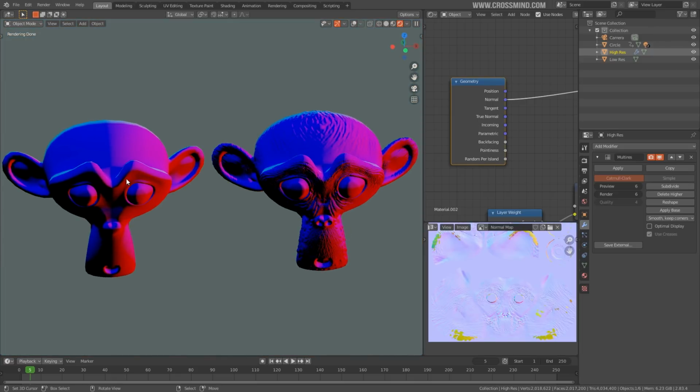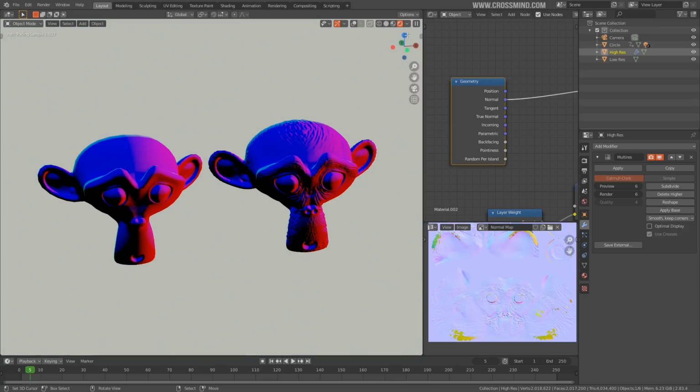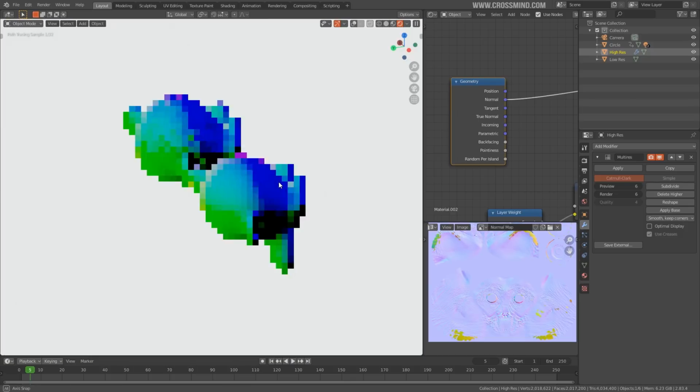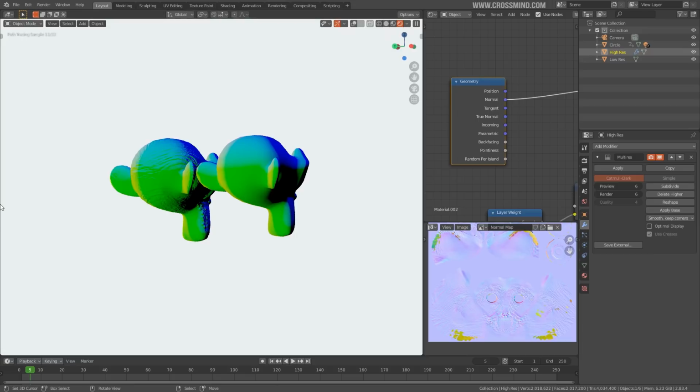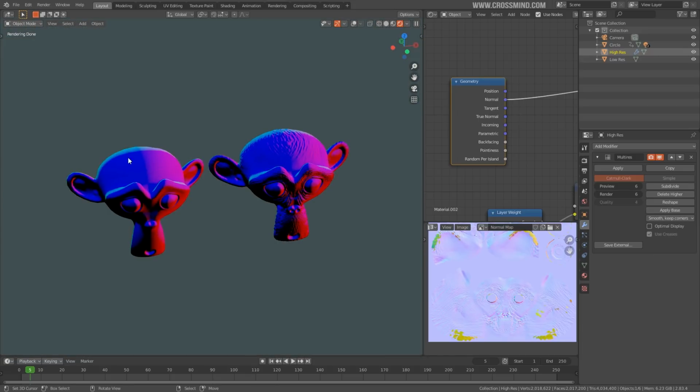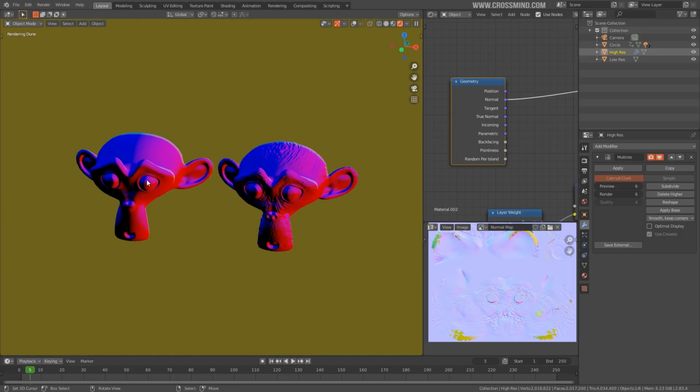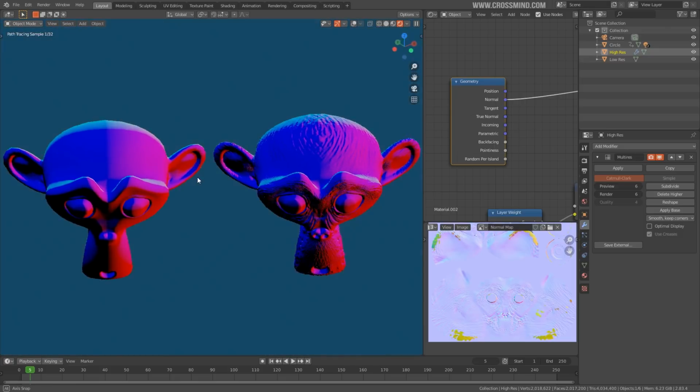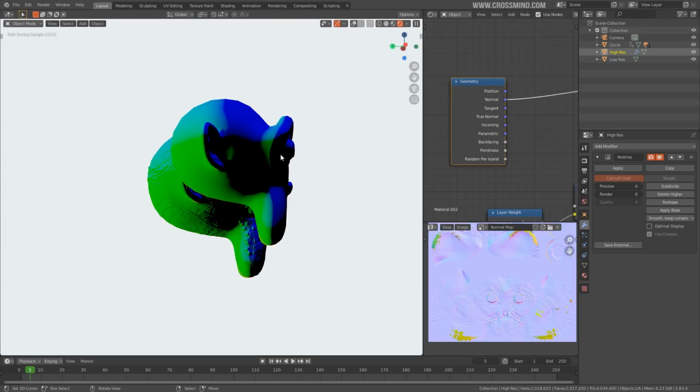So all these faces are drawn according to how they are aligned with the world. You can see the Z axis is blue, the X axis is red, and the Y axis is green. Wherever they blend together they make the third color.